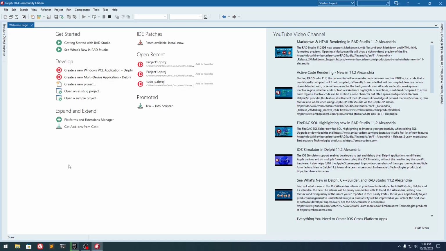So first off, I would recommend you get Delphi Community Edition. It is free for the first year. Just create a new email whenever you want to use it again, because it's free for the first year, but then you have to pay for it. Just get a new email every time you want it.